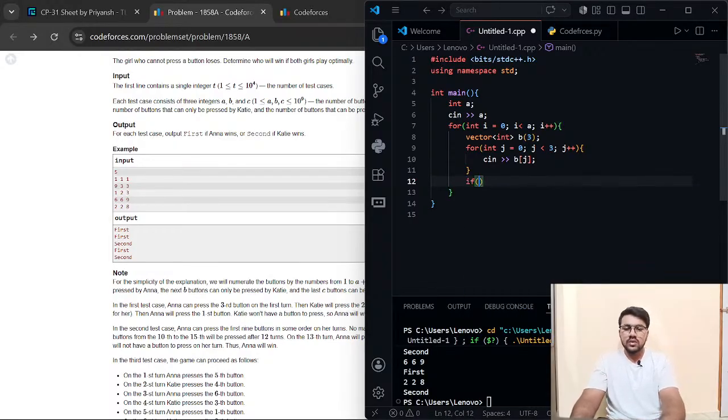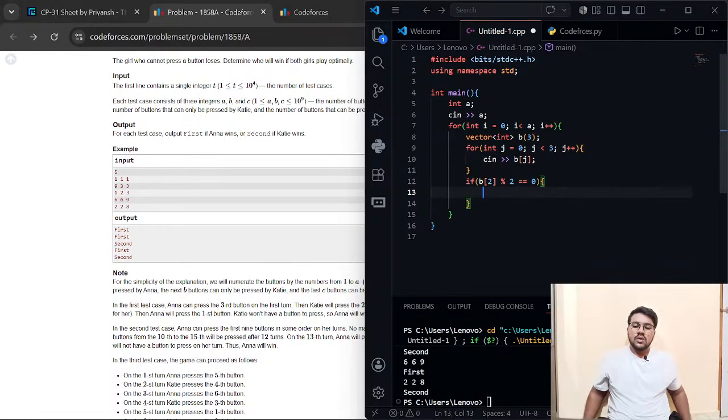If b index 2 mod 2 equals 0. Okay, 1 second.